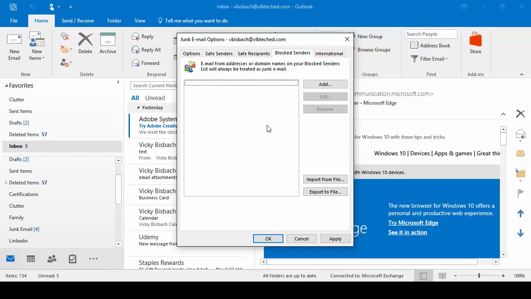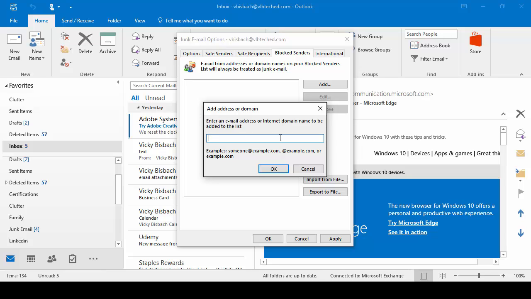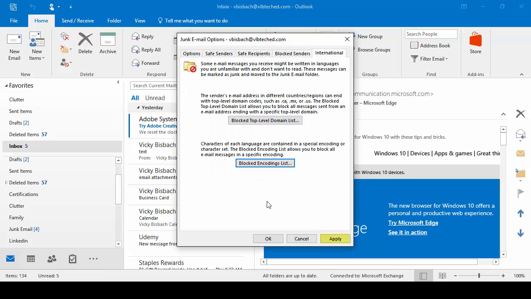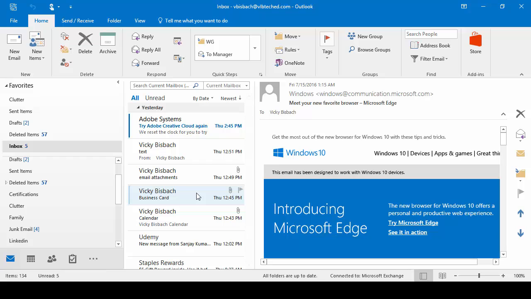Let's click on Block Senders. This is where you would add any senders or domains that you want to block. So if there's a specific spam you're continually getting, you can add it to the block senders list. Now keep in mind, a lot of spam that comes in, they're continually changing their email addresses. So if it's not legitimate spam, such as an advertisement that always comes from a company that you no longer want to deal with, they're a little bit harder to block out. But you would add them the same way. Click Add, type in the domain or the email address, and click OK. Once you've set everything, click the Apply button and click OK. And now you've got your blocked email list set up.